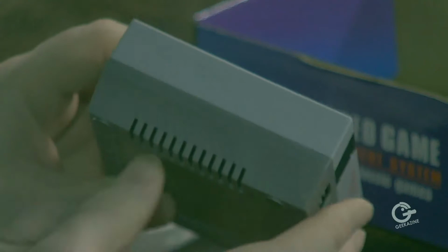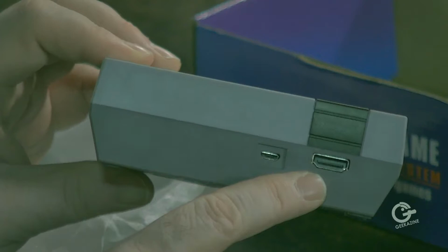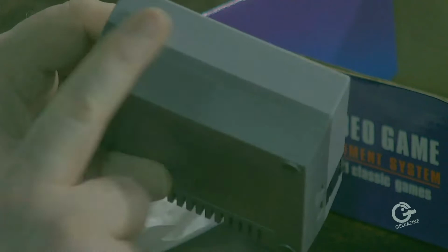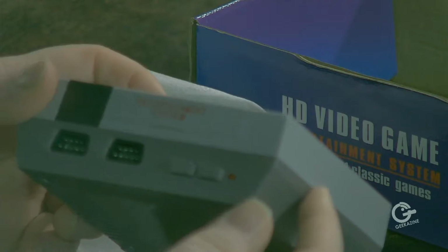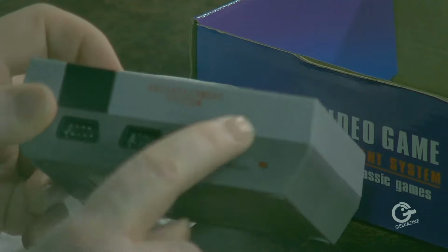Nothing on the side here. On the back, we have an HDMI output and the micro USB for power. The other side, absolutely nothing. Nothing on the bottom, nothing on the top, and certainly nothing in here. Just kidding. There's something in there. It's got to be something in there. It doesn't rattle around. Anyway, as you can see, it says entertainment system. So that's pretty much it.